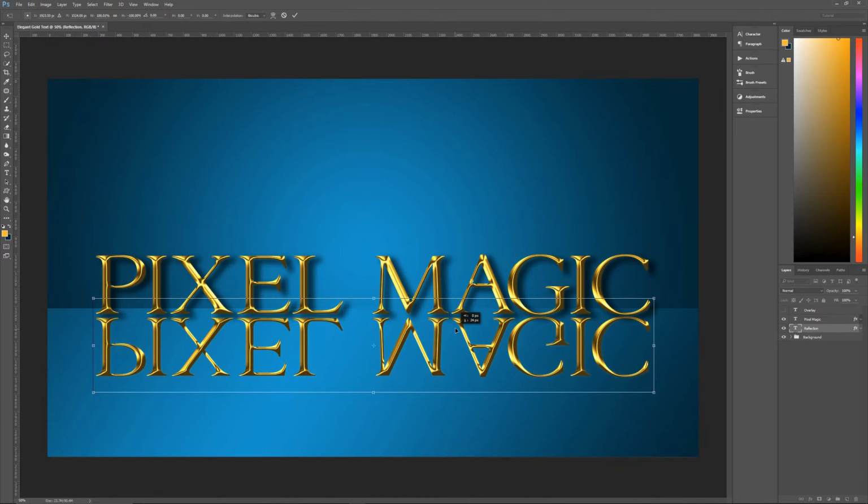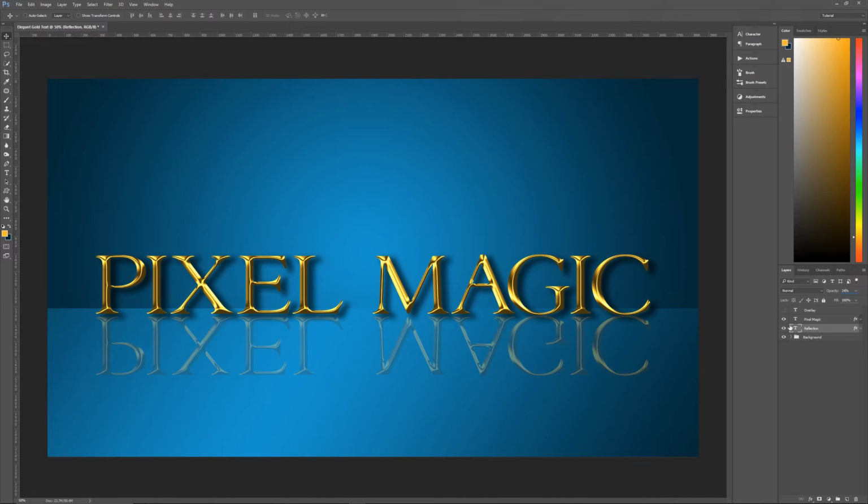So make sure that you are slightly below. Right about there-ish looks good. Then we're going to hit OK by hitting Enter on our keyboard. Then on our reflection layer, we are going to change its layer opacity to only 24%.